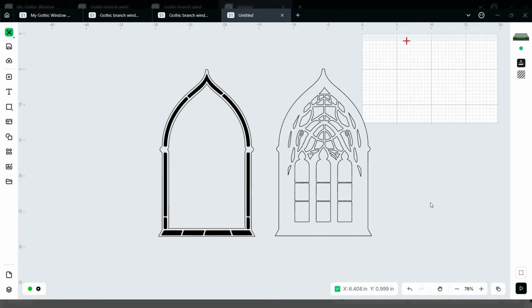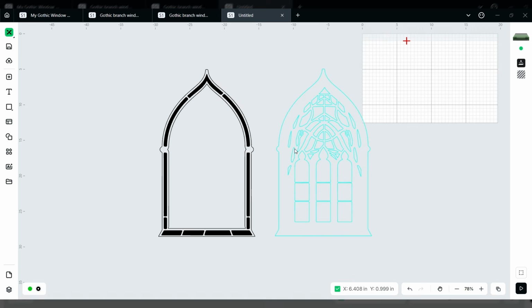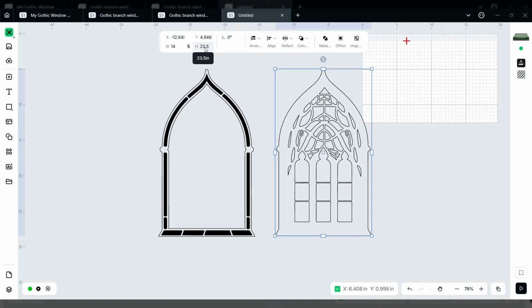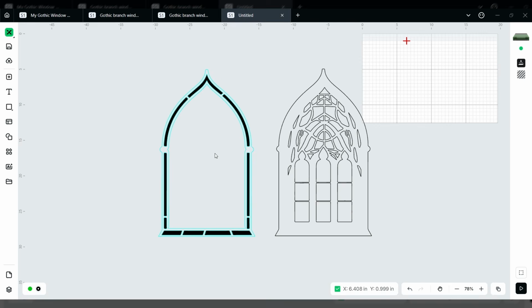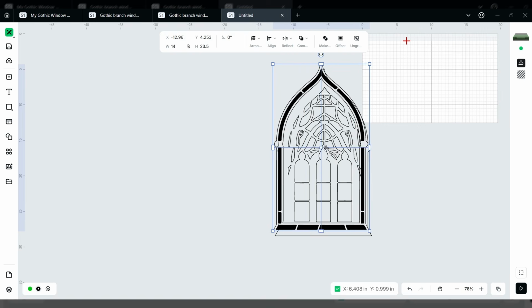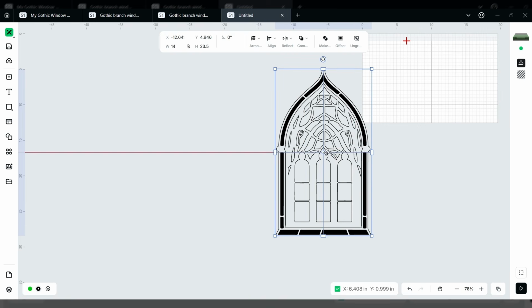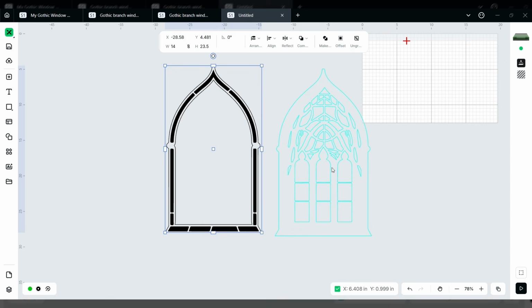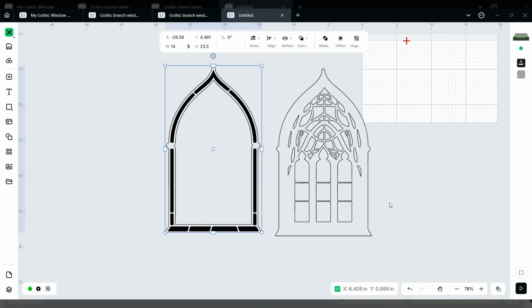So this is the window that we want to basically make into two pieces. The window is 23.5 high and 14 wide, and it's got this trim piece that goes over the top of it. What we're going to do is split this window in half, and then make a three-piece back for it for our sublimation. And this piece here, we're going to break down into several pieces also.